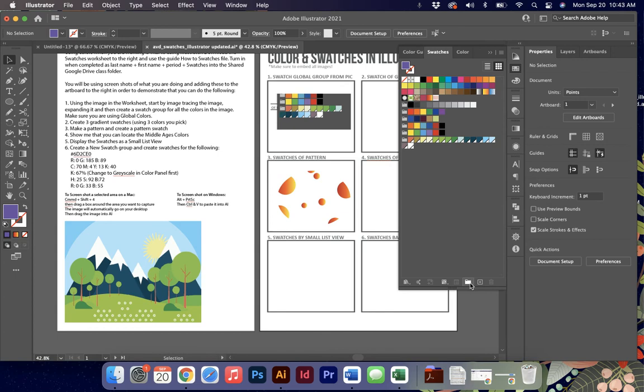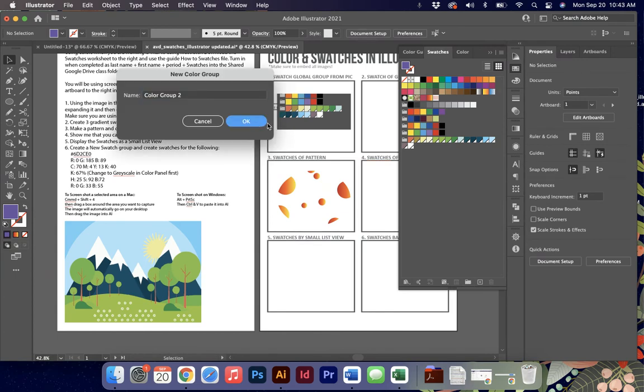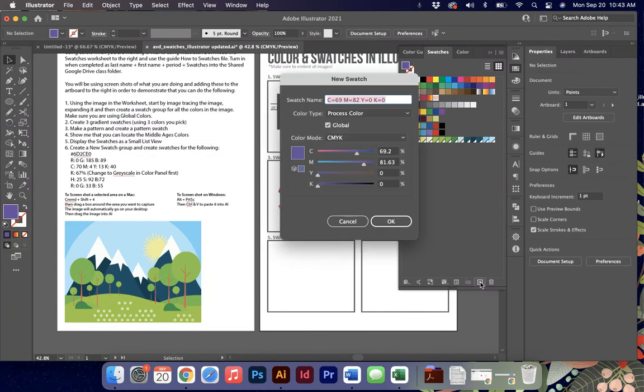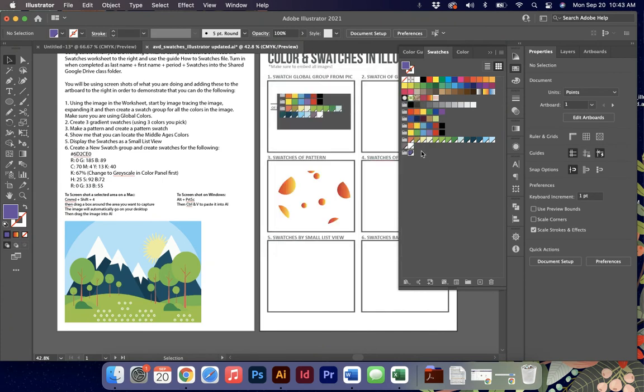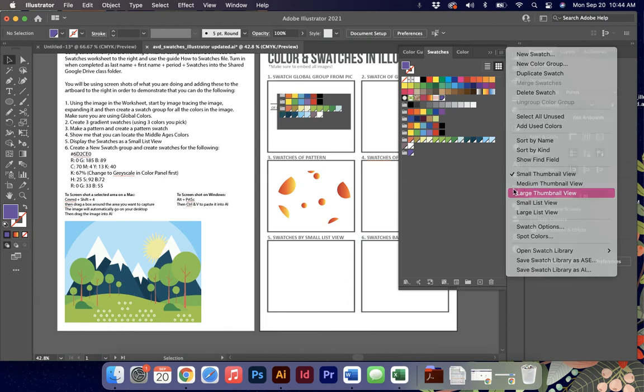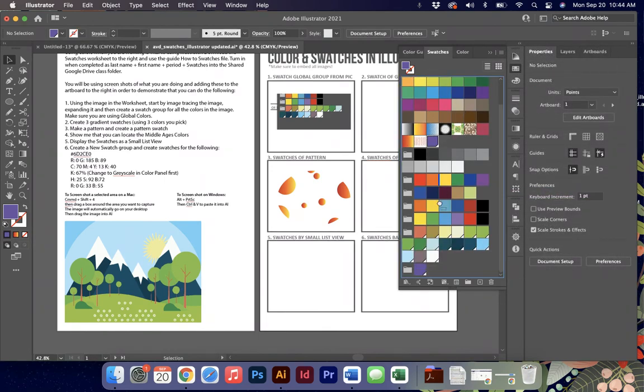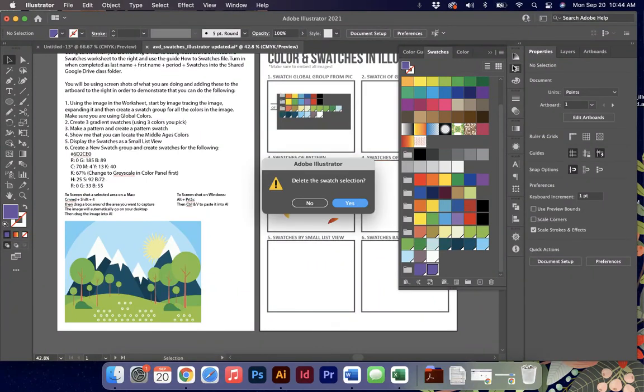In here, I'm just going to make a new folder, and then I'm going to add my swatch to that folder. It's going to automatically go down here if I have that folder selected. If I don't, and it just kind of drags in normal, and you want to add and drag it, you can just grab it, and let me increase my size here so y'all can see. Just drag and drop it down. Easy peasy.